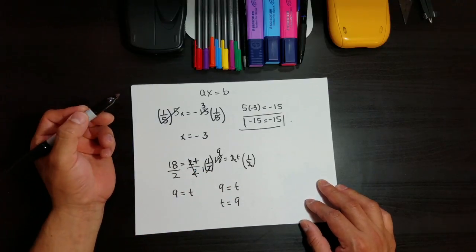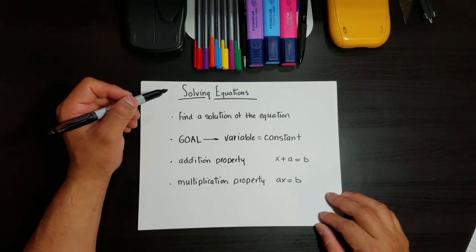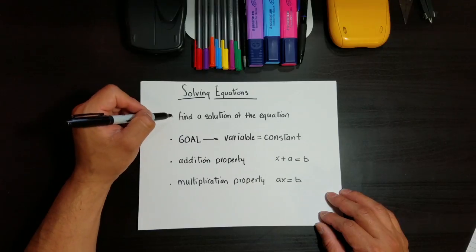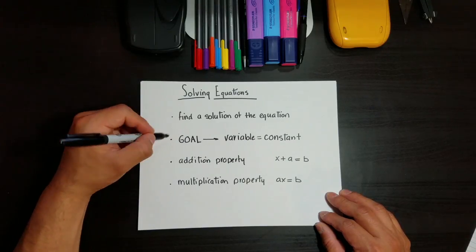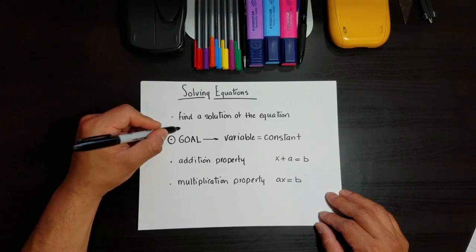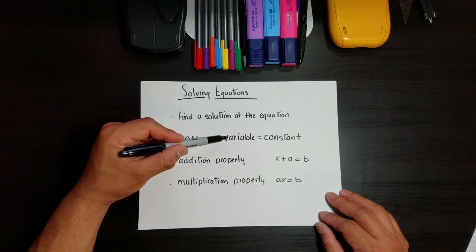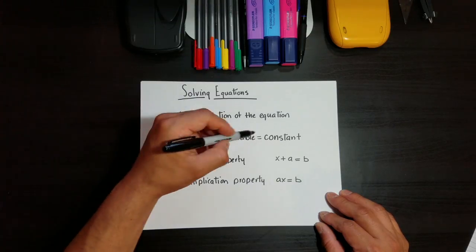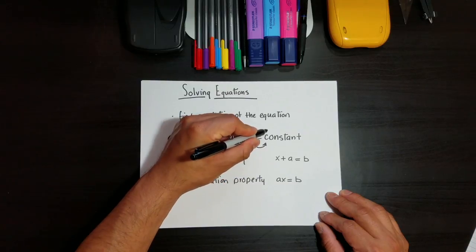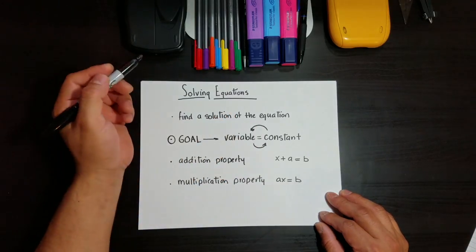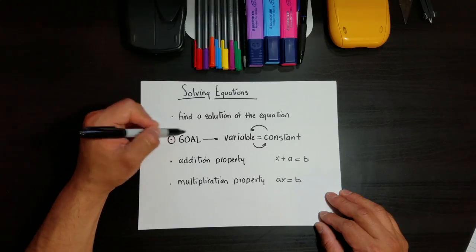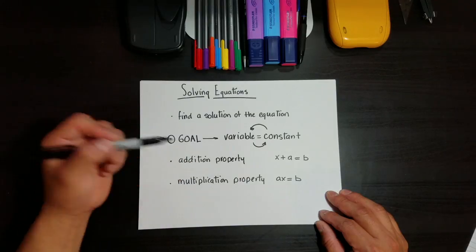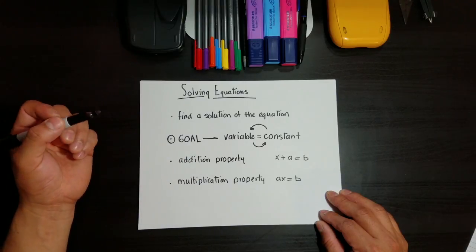It's the same thing. All right, guys. So this was just a very, very basic intro to solving equations. When dealing with equations, you just have to remember that this is your most important thing. This is your most important goal. That the end of your equation has to be in variable equals constant form. Doesn't matter which side is what. It could be on either side, as long as this is the goal that you end with. Okay? When solving equations, you'll be dealing with the addition property, multiplication properties. And that's pretty much it.